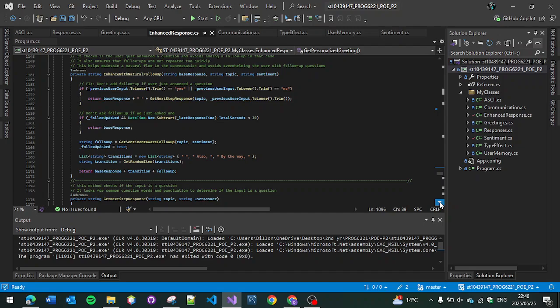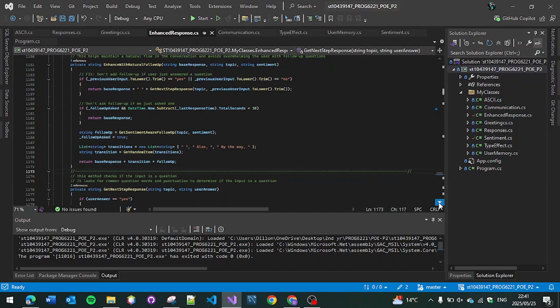Enhance with natural follow-up. Let's say it's getting a yes or no, and it's going to follow up on it to make the response more natural.